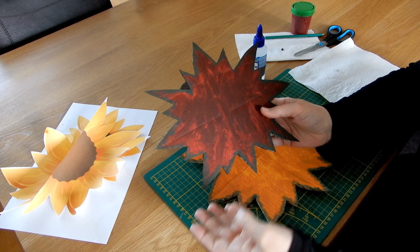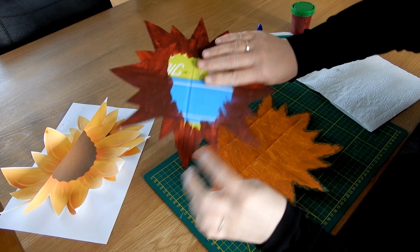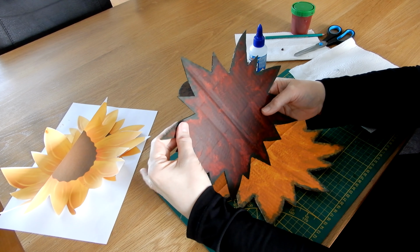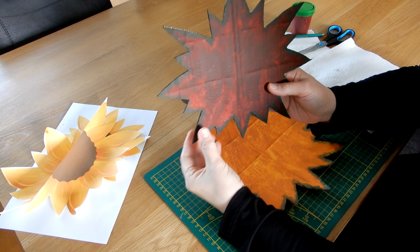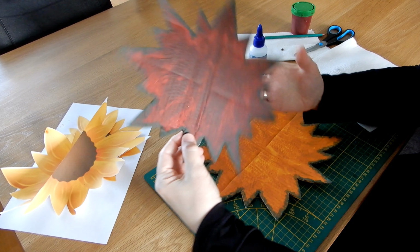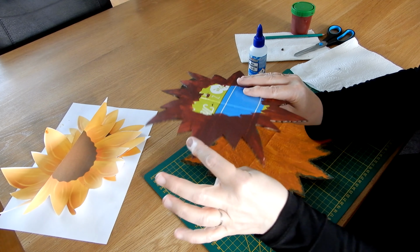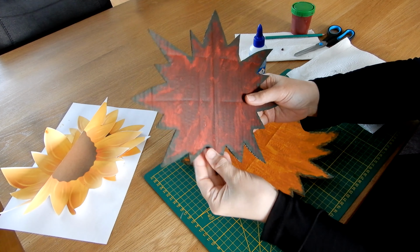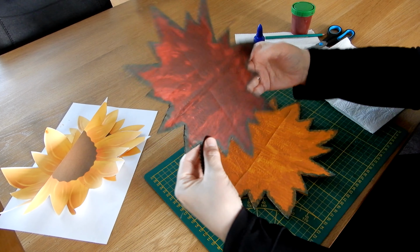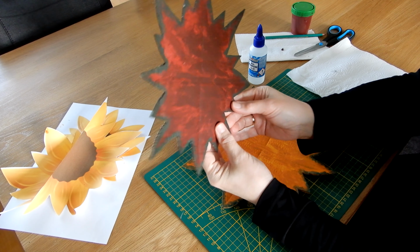But before I glue everything together, I told you in the beginning, that's why I also did this side a little bit in red, because I'm going to bend the little ends of our little leaves. I'm going to try to bend them a little bit, so it gives more structure to your little piece. Of course you don't put glue on these ends, you only glue in the middle on the round, and then you can still bend your little leaves the way you like. It gives a little more dimension to your flower.